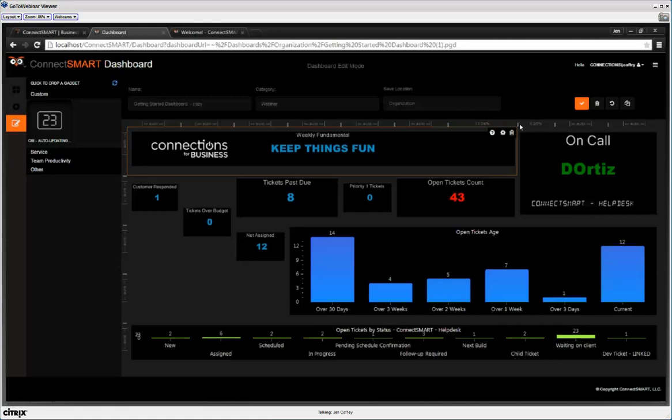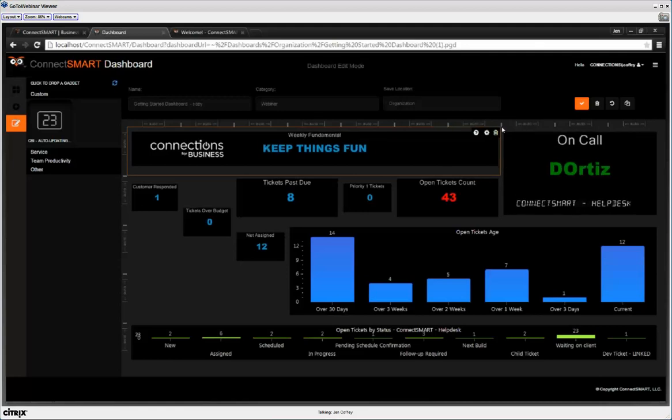And if I've messed that up and I don't like it, I want to revert back to how it was, I can just double click right on that edge and it'll take everything right back to auto for me. So if you've made a big mess of things, it's not that big of a deal. Just go ahead and let it go back to auto and move everybody back around.